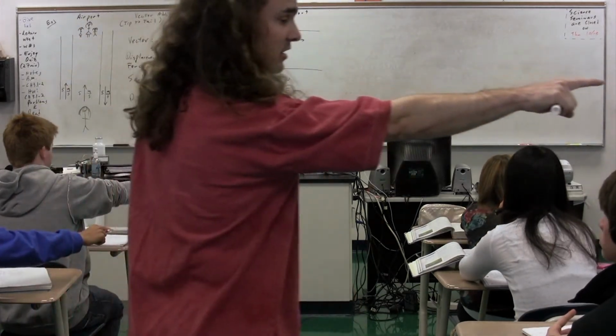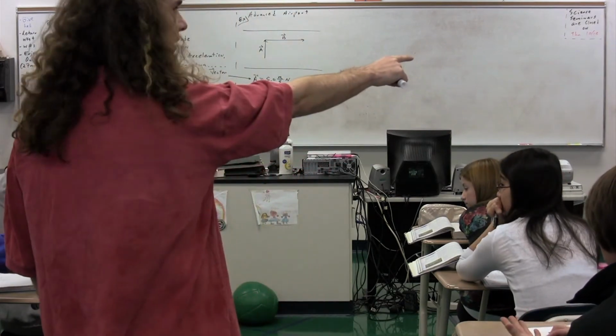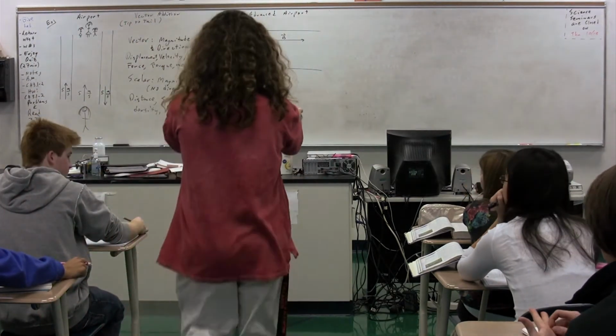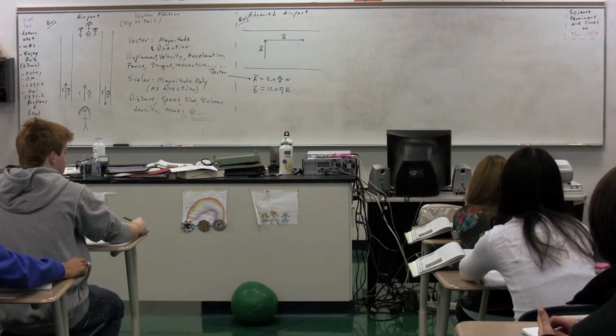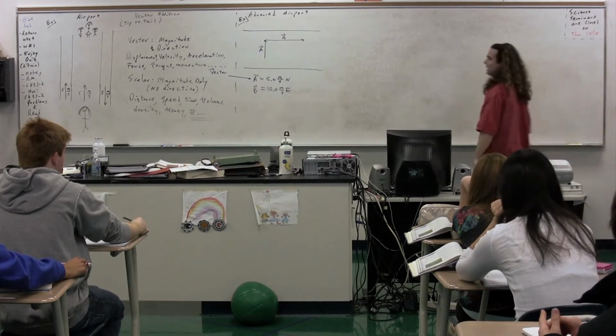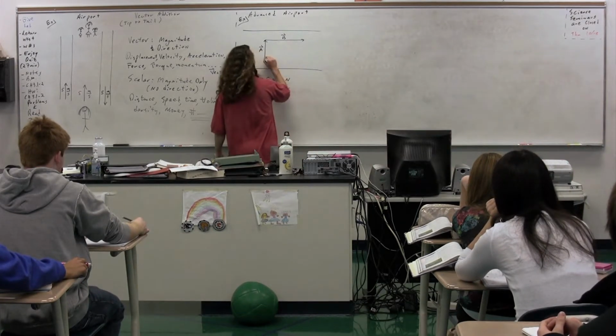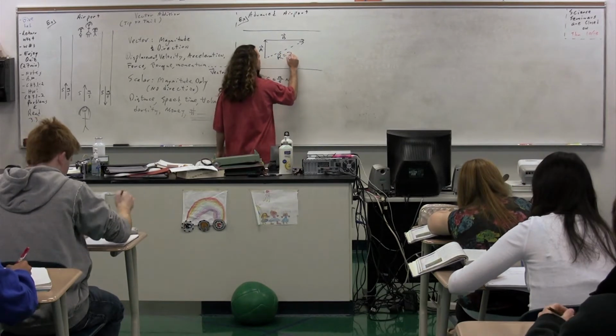Okay? You're not going to be moving this way. You're going to be moving at an angle, something like this, right? As you try to run this way, the moving walkway is going to carry you this way. You're going to be carried down the moving walkway. And the way we illustrate that is by drawing this. This is our resultant vector.